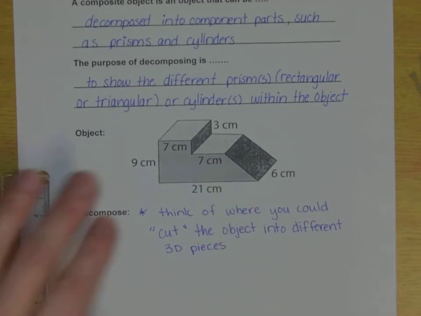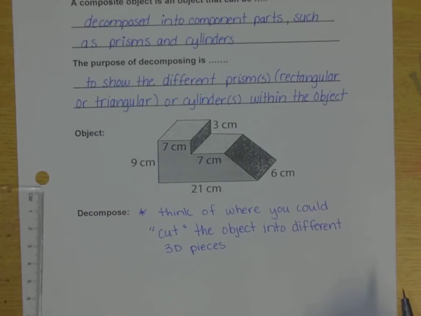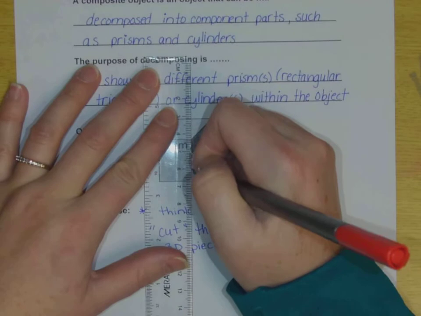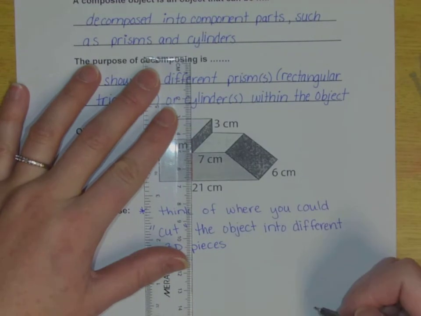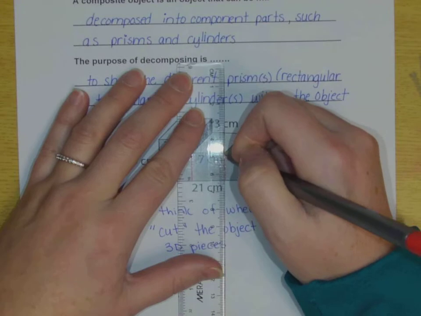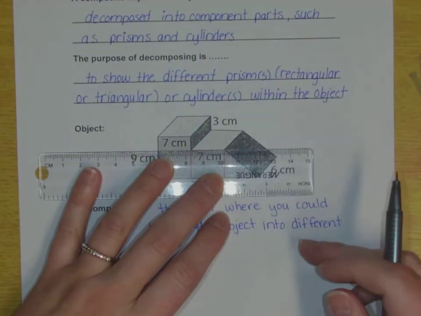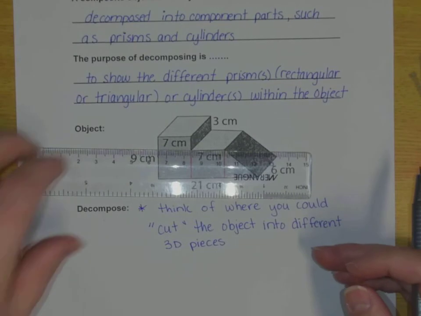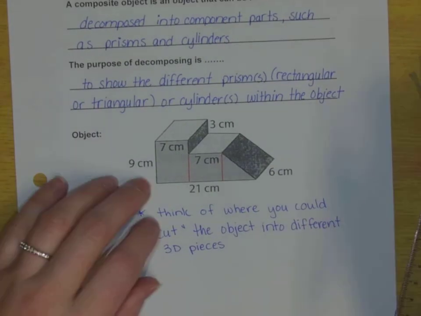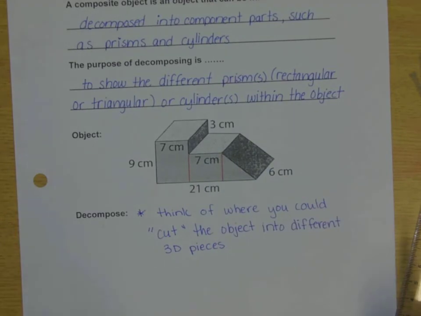Okay, so let's look at our object, and I see two easy cuts right away. Okay, I see we could put a cut right here. So I'm going to show it in red, and then I can put another cut right here. Now, some of you might say, oh, well, you could cut right here. That is true, but if we're trying to make the least amount of shapes possible, it's the least amount of work. So really, we can cut right here and right here simply, okay?